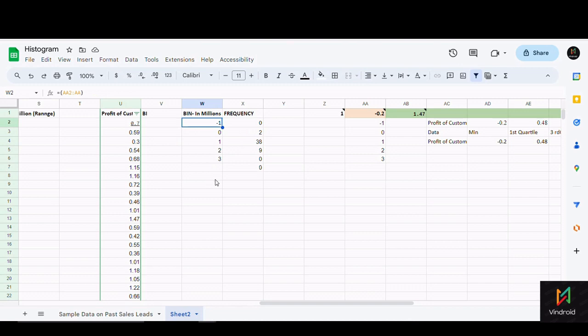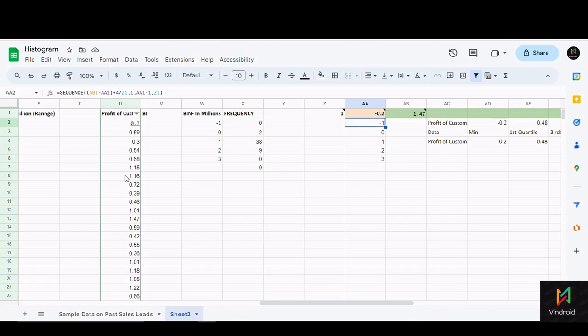So let me show you how to calculate the bin. The bin is basically coming from A2 to A. So I'll tell you how to calculate the bin. The bin basically changes with the data set here, because the bin is calculating the higher value and the lower value, and we are gradating it evenly with a step.